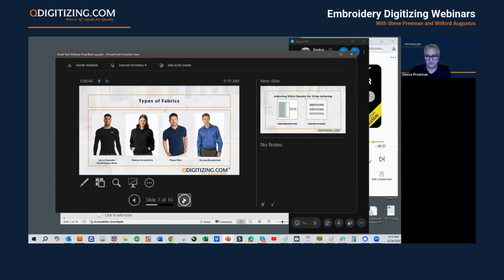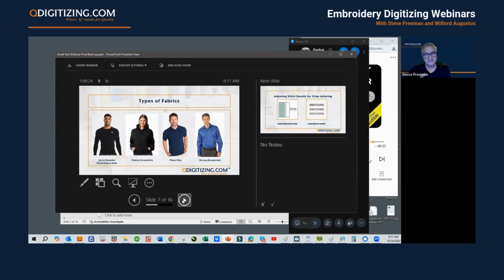Okay, so the piqué polo, I don't have a graphic that will show this. I apologize for that. A piqué knit polo used to be called a waffle weave. And we all know what waffles look like, right? They have a multitude of rows of squares. So what happens when you're stitching on a piqué knit is the stitches will fall into that waffle pattern, and it causes the letters to look distorted, or sometimes the letters will look unfinished, or they will have what I like to call a sawtooth edge. If you look at the letters closely, they look like the edge of a saw blade, rather than a nice straight line.